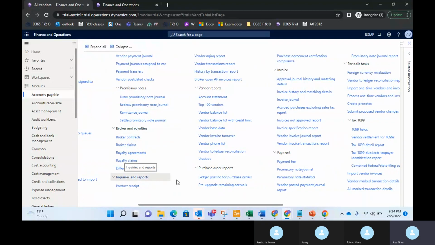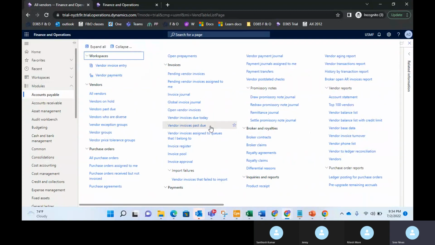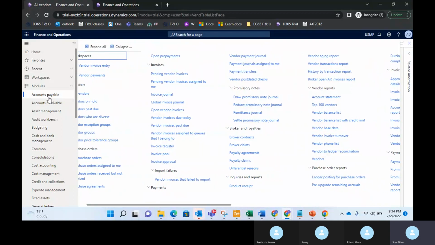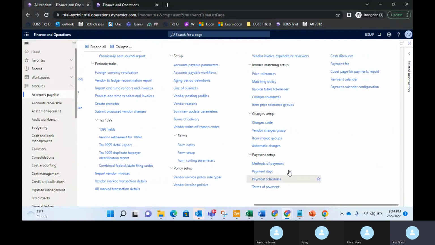And this is all about the inquiries and reports. The reason why I'm stressing this screen is, even though it is not considered a main one, whenever you give an interview and they ask you anything about accounts payable, you should visualize the entire screen. Let's say they ask how many types of payments there are, what is the process, how do you configure, what is the navigation. Immediately you tell them, you go to accounts payable, and payment setup will come under this one.